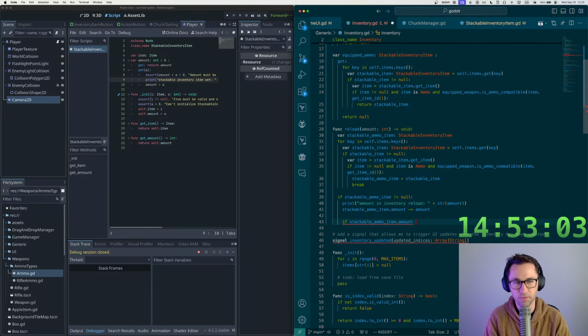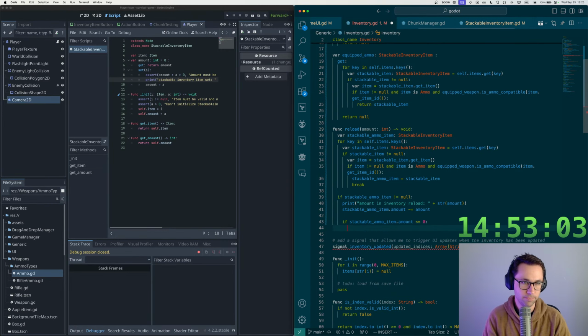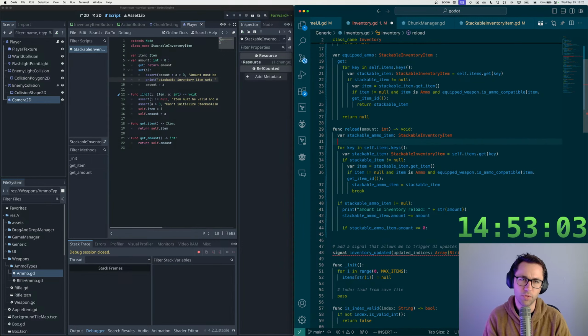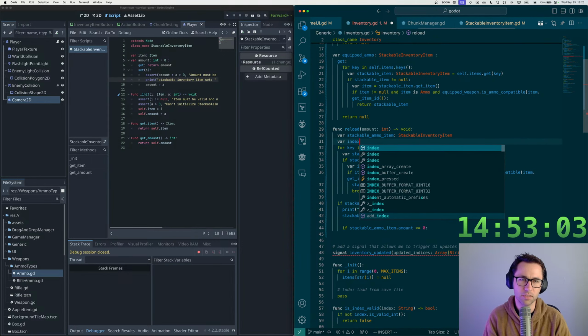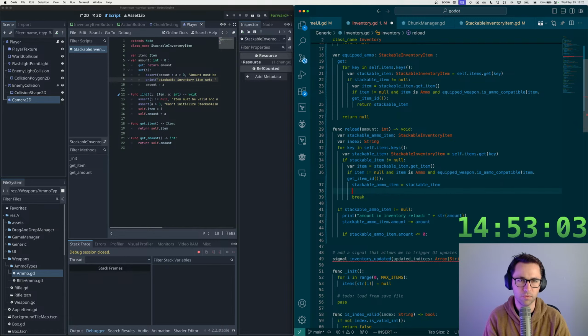So if the amount is less than or equal to 0, we actually want to remove this item. So we want to keep track of the index as well, which is just going to be the key in this case, which is a string, I believe. So we'll say index equals key.